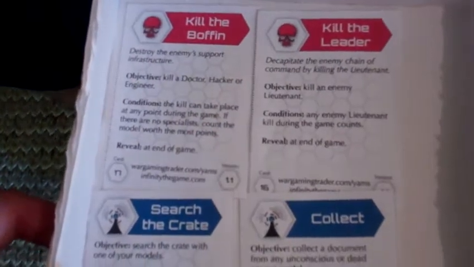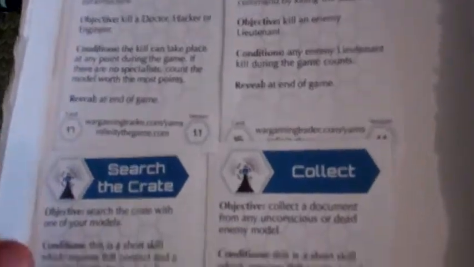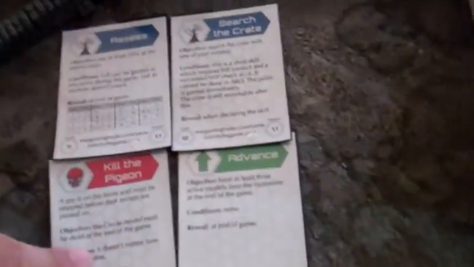And so I achieved all 4 of those, plus my double. My double was, I believe, collect. So that was 5 points for me. Michael actually got 5 points as well, because he assessed, he searched the crate, he advanced, and he killed the pigeon. So it ended up being a 5-5 tie.